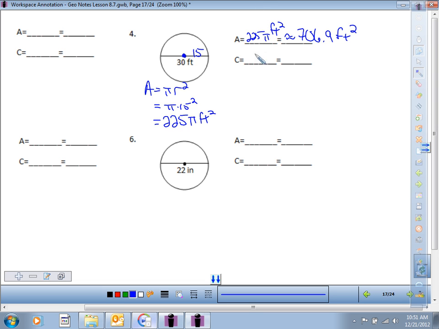All right, let's go to the circumference. So the circumference is 2 times pi times the radius. Remember, I just gave you that one, pi times diameter, as well. So the circumference will be 2 times pi. The radius is 15. Well, look what that takes you right back to: 30 pi. So there's our circumference, 30 pi just feet. And again, if you want to go ahead and give me to the nearest tenth, you take 30 times pi, and you get 94.2 feet. Again, what I should have done, squiggles: approximately 94.2 feet because we had to round.